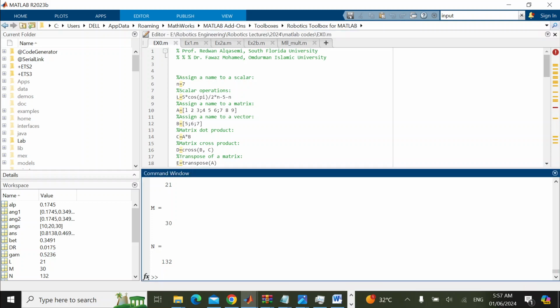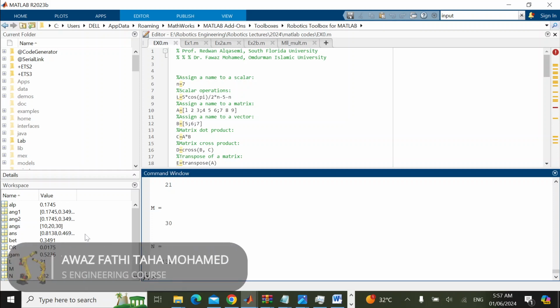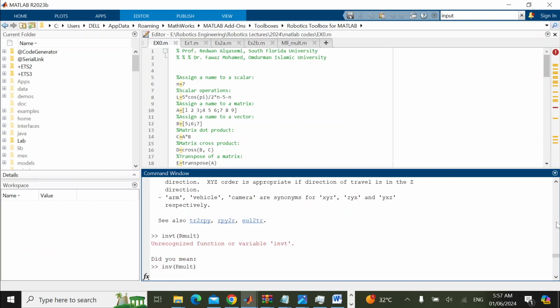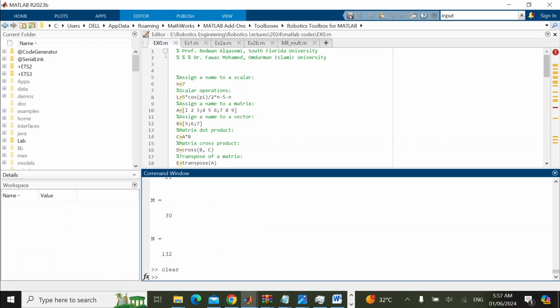So firstly, if I want to clear this workspace from any variables, the workspace is like memory that contains any variable here. Just write clear. Okay, if I want to clear this screen, for example, just CLC, clear screen.